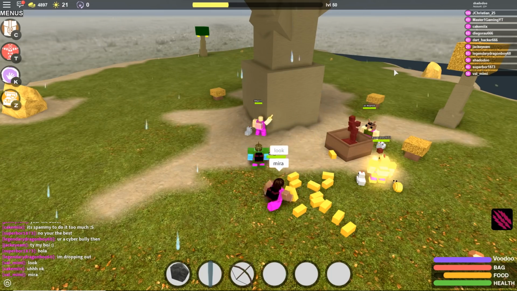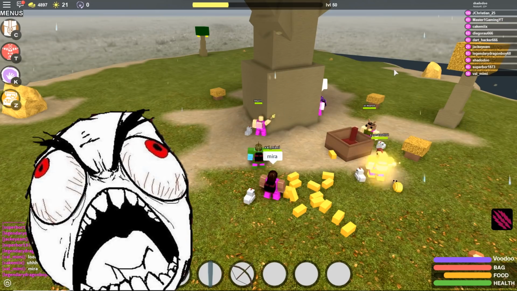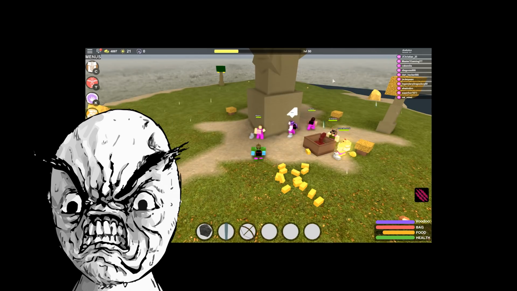Okay, look, here's the simplification. God Pick, good. God Axe, less good, but also good. Get the God Pick first, though. Okay. Does this work for everybody?